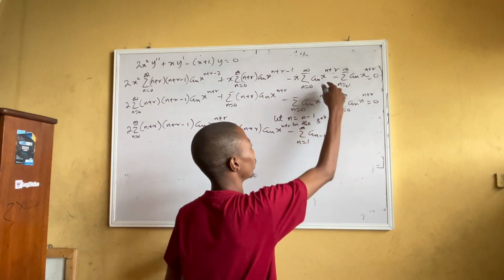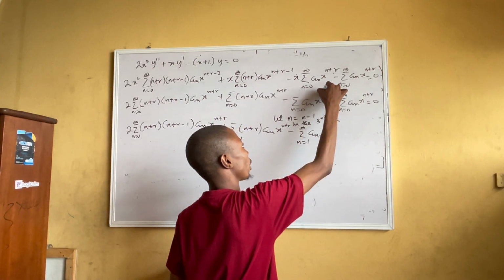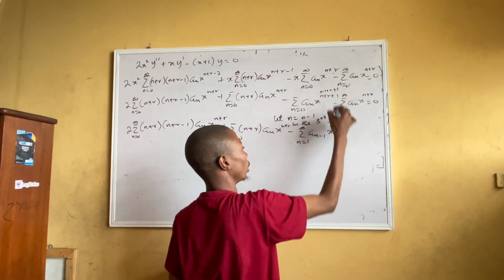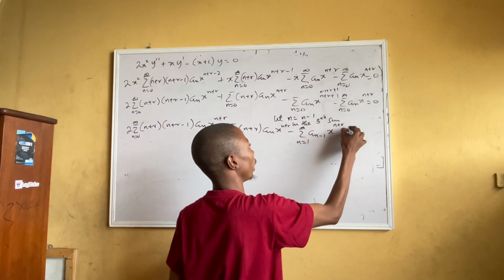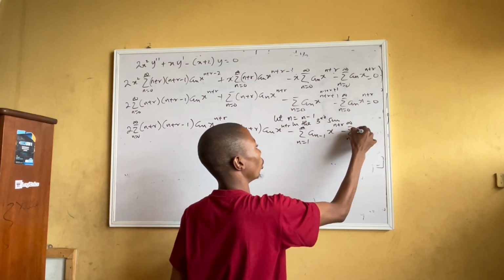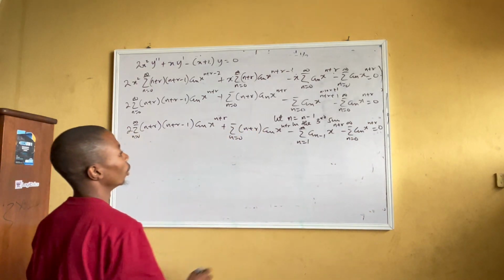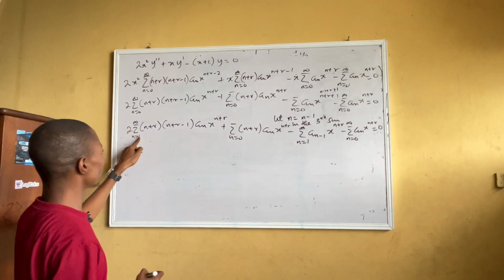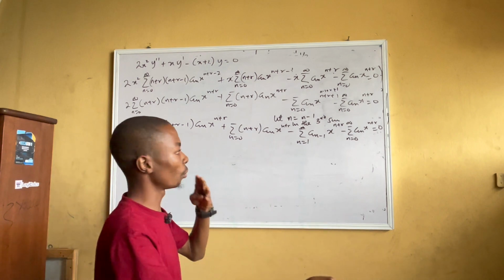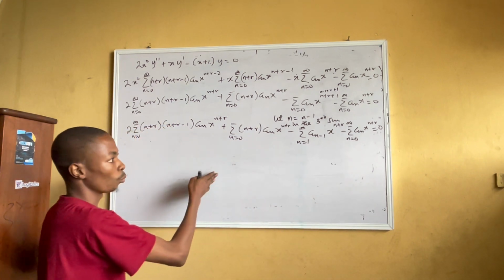And this will be x what? If n is n minus 1, this will be n minus 1 plus r plus 1. That will be n plus r, minus summation n from 0 of a_n x raised to the power n plus r, all of them equals 0. After that, all these terms that are 0 now, you account for the 0, so all of them now will start from 1 together.